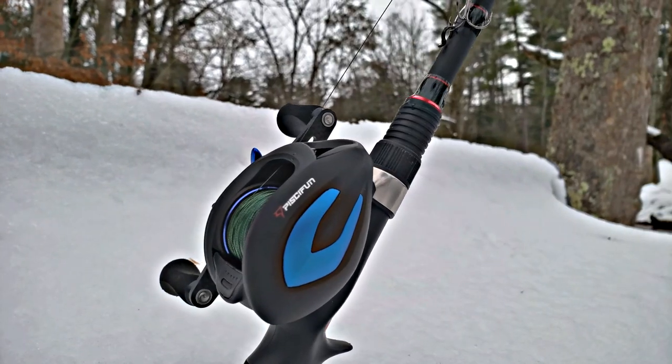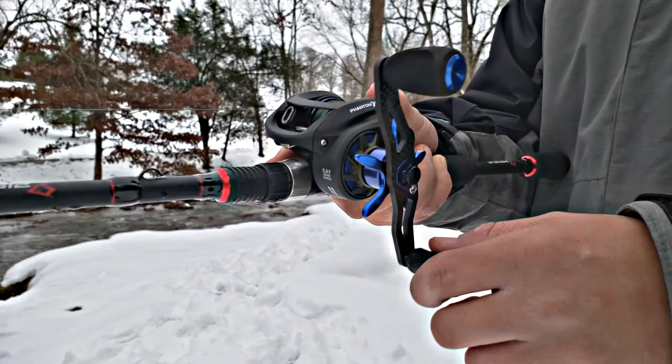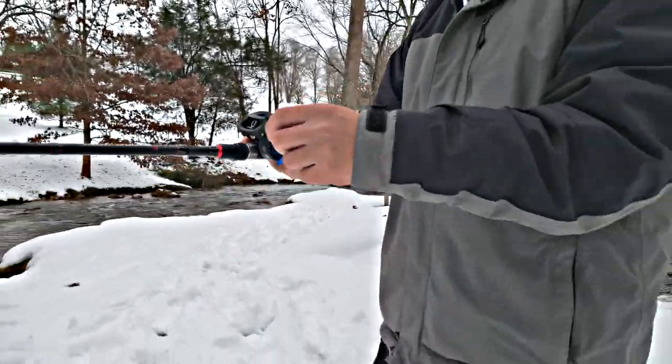First off, this reel that I have is a 5.3:1 gear ratio. All right guys, let me explain the gear ratios for a little bit. A 5.3:1 gear ratio means slow rolling, deep diving crankbaits, all that stuff. It means 5.3 rotations of the spool per turn of the handle. So if you crank the handle once, it's gonna spin 5.3 times.